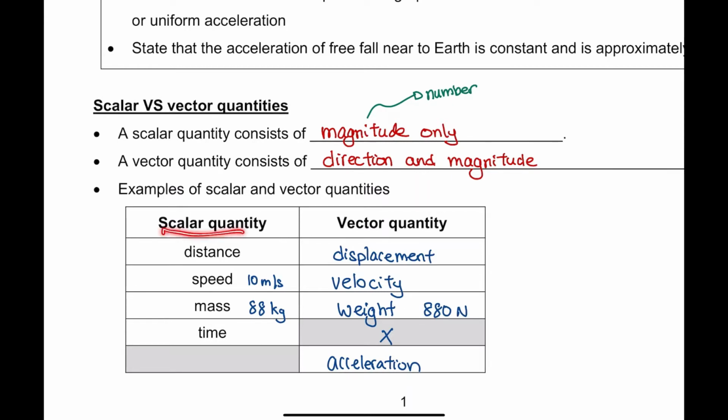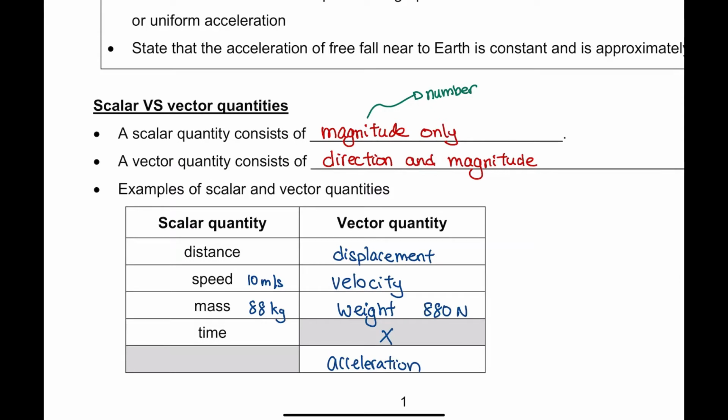So the difference between scalar and vectors are, for example, distance. We link them to displacement. So the scalar quantity down here is distance, and the vector quantity is called displacement. For speed, scalar being a speed is a scalar. It has no direction. So, for example, how do we measure speed? Your speedometer on your car, when you go reverse or when you go forward, they both just give you a certain value. That is your speed. But for velocity, it has a direction towards it.